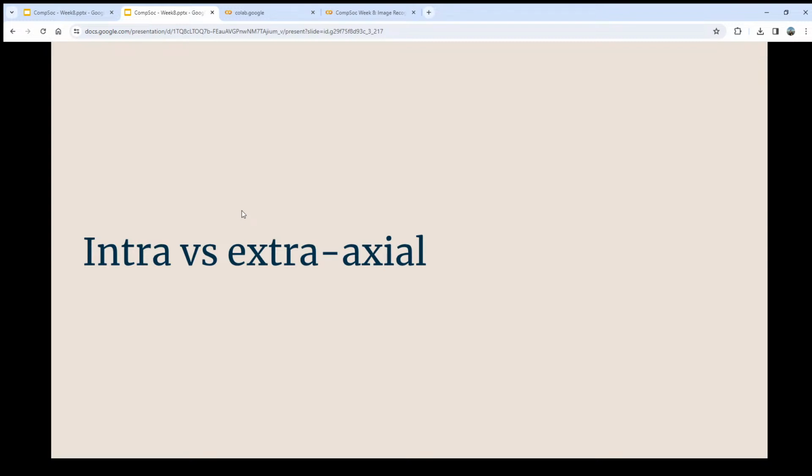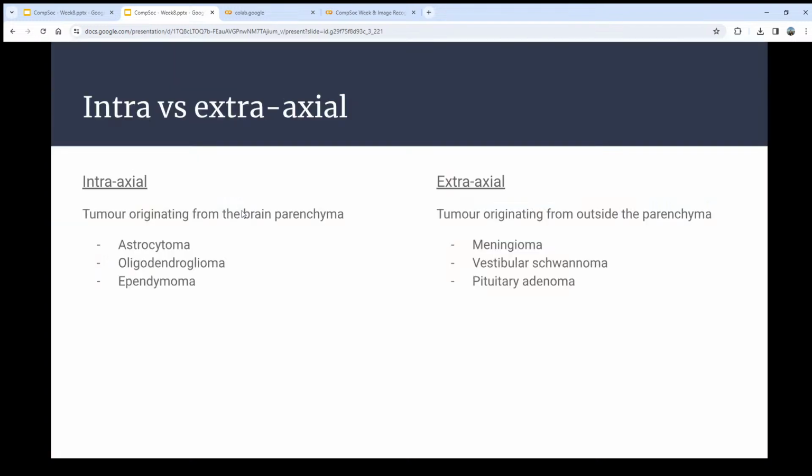you need to work out where the brain tumour is coming from, okay? Now, the key word in this one is this one here. It's called parenchyma. That just means functional tissue, okay? So within the brain, there are brain cells that make the brain work, okay? These are called neurons, or just your nerves, okay? This is the tissue that without it, the brain is not a brain.